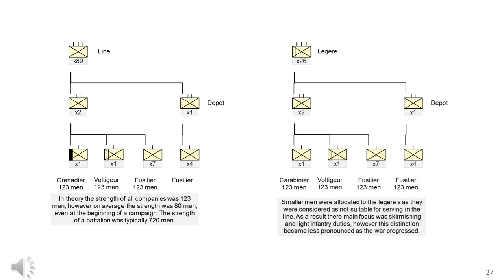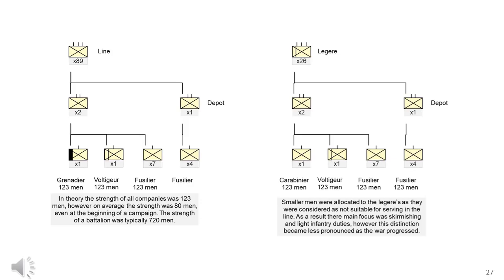The two main regiment types were line and light. Both consisted of 2 battalions, which were normally taken into the field, and a depot battalion. The French mixed troop types in the line infantry battalion, with 1 company being grenadiers, 1 being voltigeurs, and the remaining 7 being fusiliers. The grenadiers were large men, which led any attack, I assume. The voltigeurs were the skirmishers, and the fusiliers were the bulk of the line infantry.